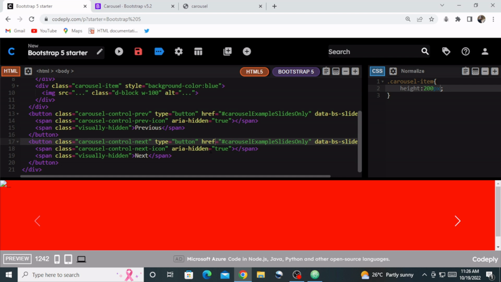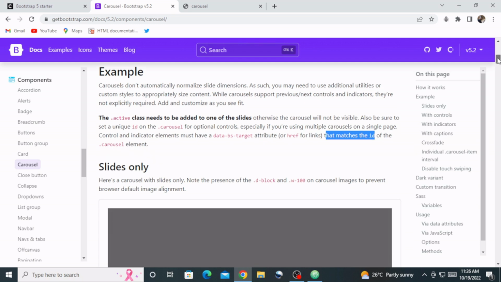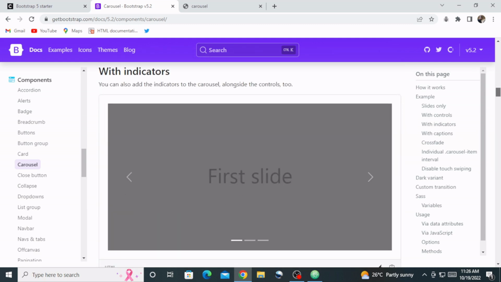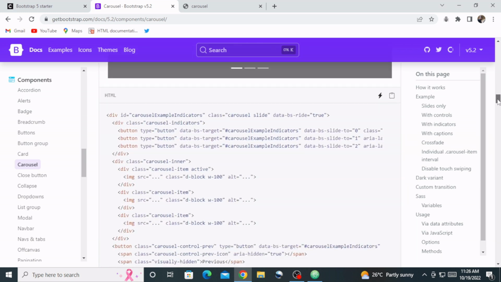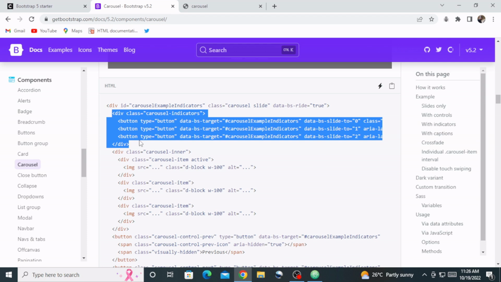What we can also add to our carousel are indicators. Let's just look at a carousel that has indicators. Here is a carousel that has the indicators. Here are those indicators, and for us to add indicators to our carousel, all we will have to do is just copy these carousel indicators and paste them inside our code.